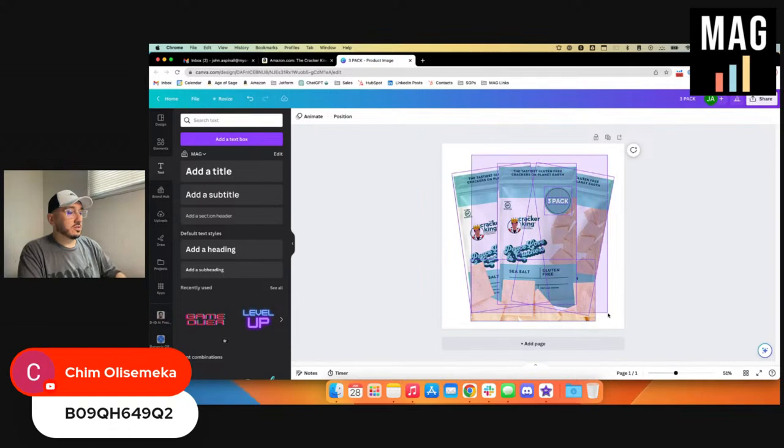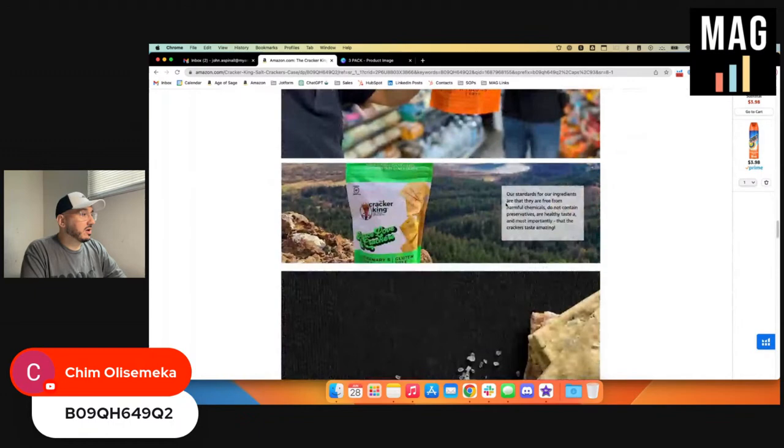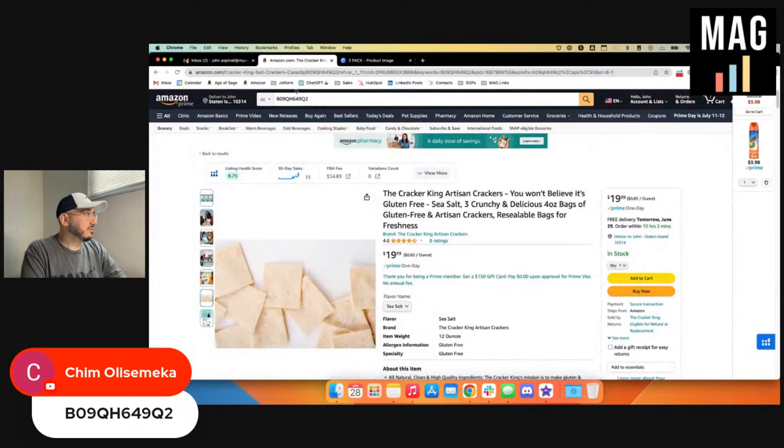You need to just put the products in better places, meaning the brand story stuff from down here up here, and then have any crawlable text. You have no crawlable text in your A-plus content. So indexing-wise, let's take a look at that real quick. Indexing-wise, you're going to have some issues.